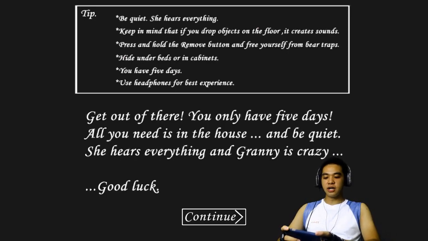Anyways, get out of there. You only have 5 days. All you need is in this house. And be quiet. She hears everything. Granny's crazy. Yes, she is. Good luck. Alright. Thank you. Thank you, game. Thanks for assuring me that she's crazy.